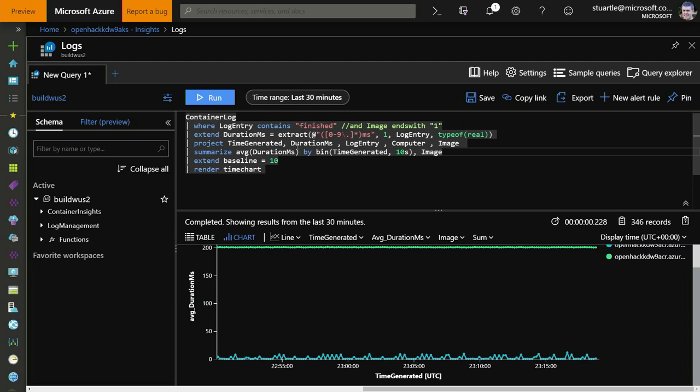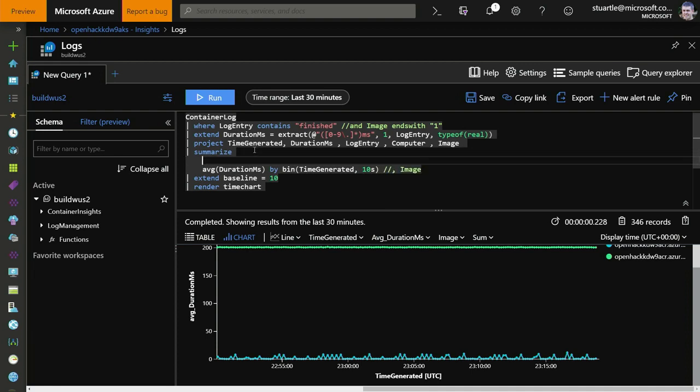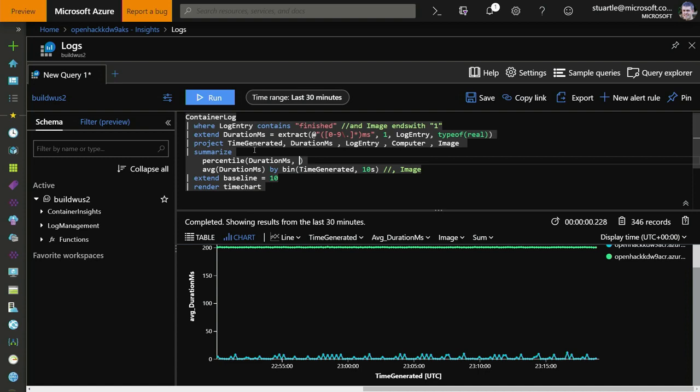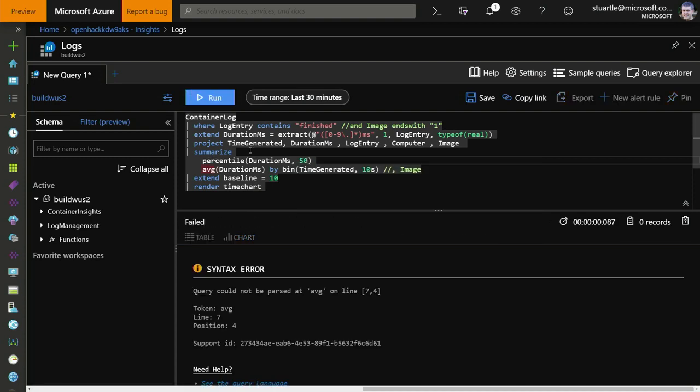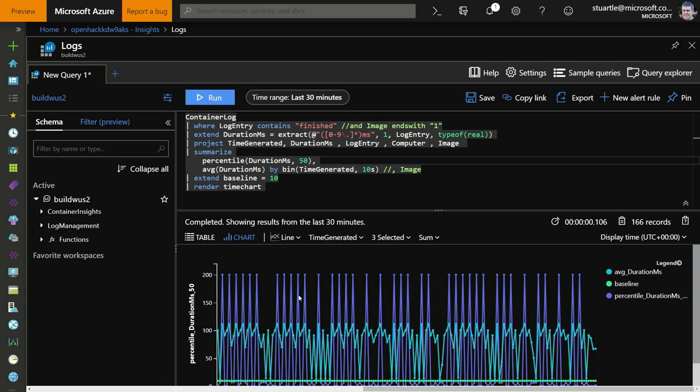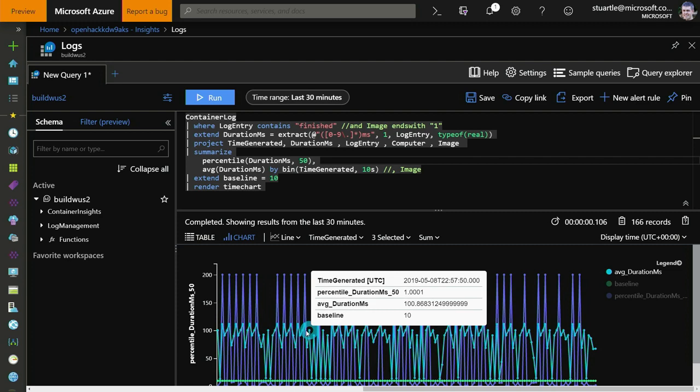So another thing we can do in here that is also really powerful is, as we start to look in on this, let's tweak that a little bit. Sometimes it's not just averages you want to work with. Sometimes you want to get a median out or something like that. So let's take the duration and just say we want the 50th centile. A comma in there would work. So we can get the 50th centile versus the average.